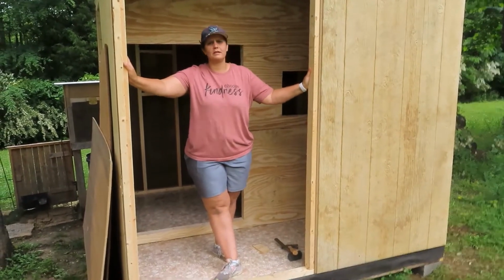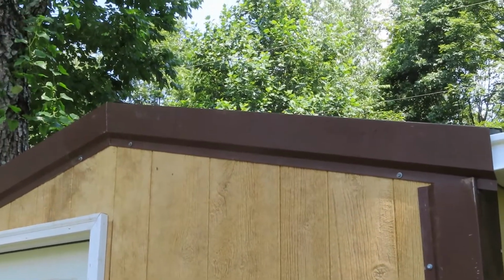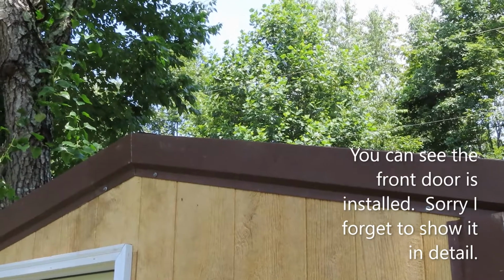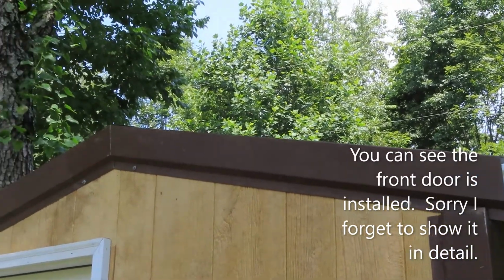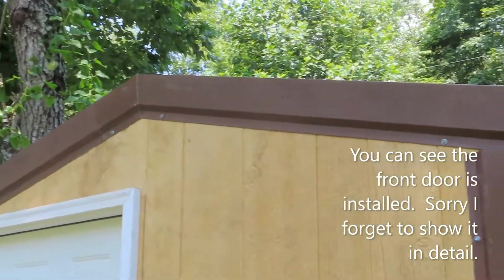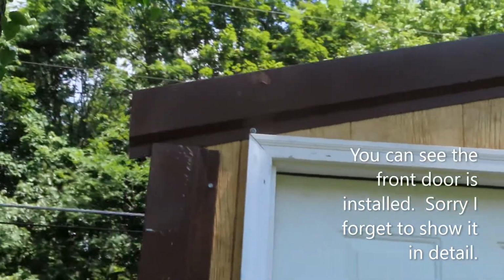I don't know yet. All right guys, Mike here. Sorry I didn't get the detail, but I'll give you a highlight of day 3 on the she shed. What we did was we used some metal around the top there to seal in where we had a hole there. So we sealed that in. I cut them straight with the other line. You can see better on this side what we did.